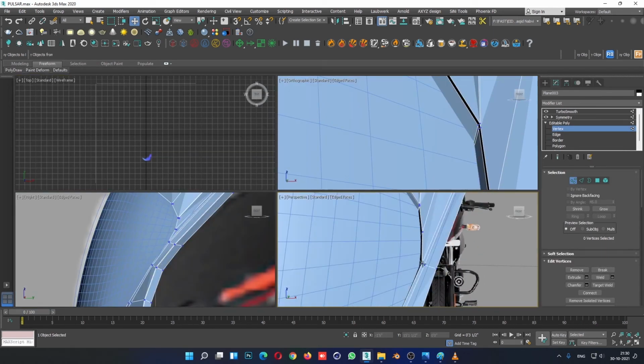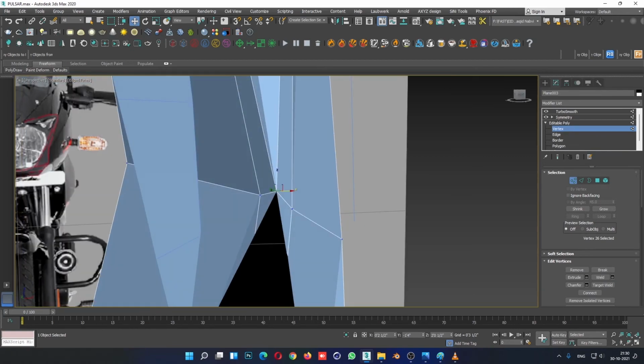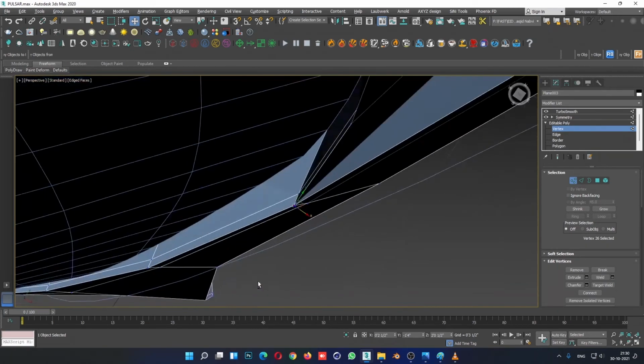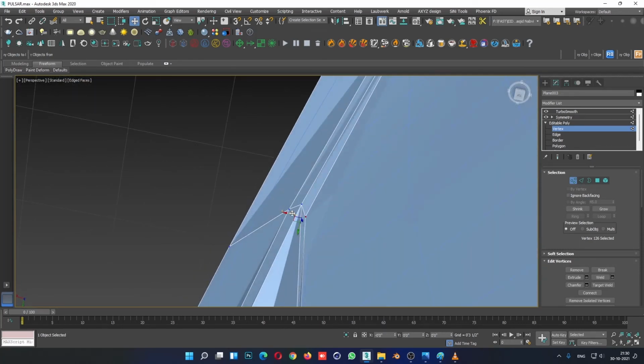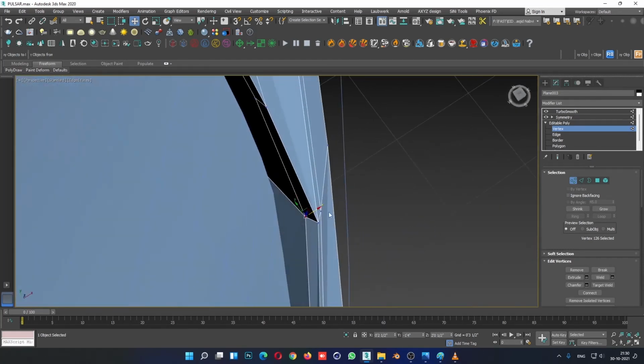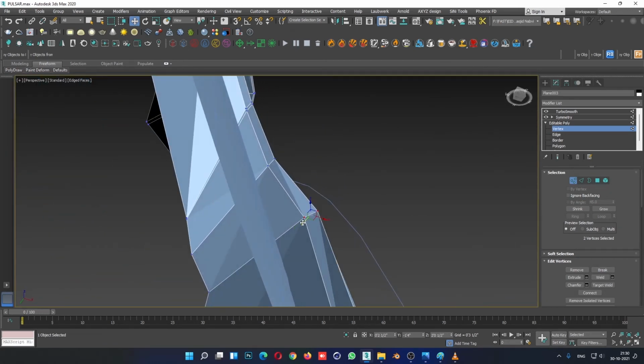Try to adjust vertices and see the shape, how it's looking now. Okay, we have some issue over here. Okay, select the vertex and move it a little like this. Select these and move them. Adjust this thing.